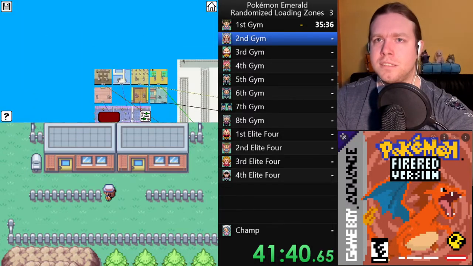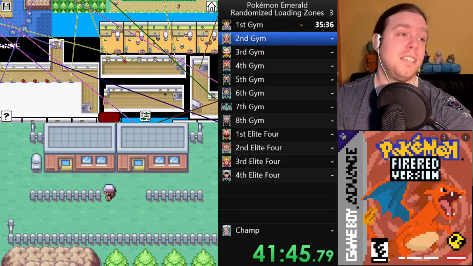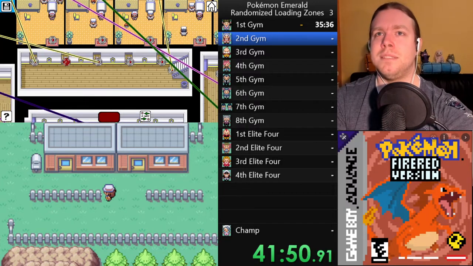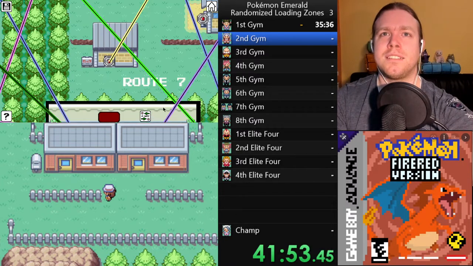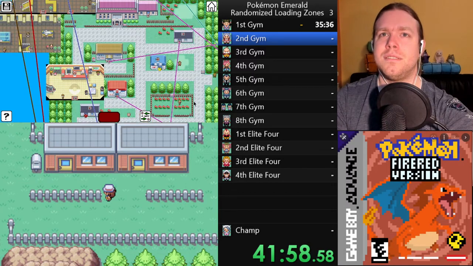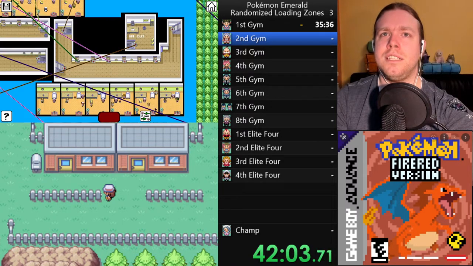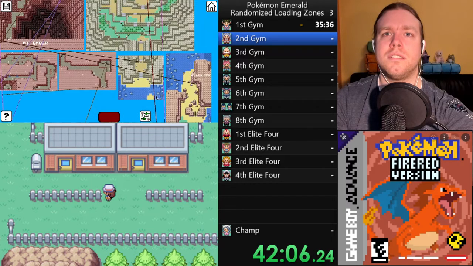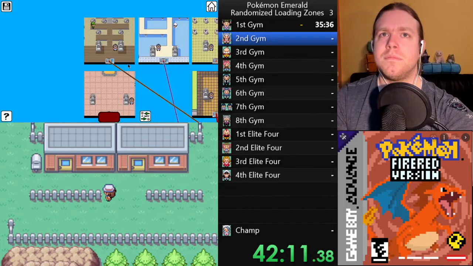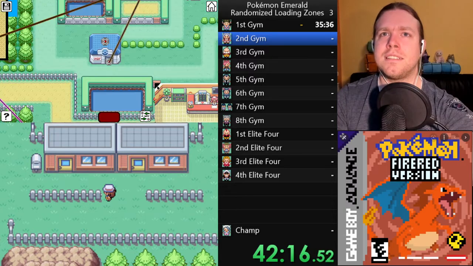Now we need to get to Major Bob. Lieutenant Surge. It's Lieutenant Surge. I'm very sorry about that. What I said was another name for him, but not the... Okay, there's Pewter City. Wait a second, from Pewter City I got to... I don't know. Okay, that was really... Oof.